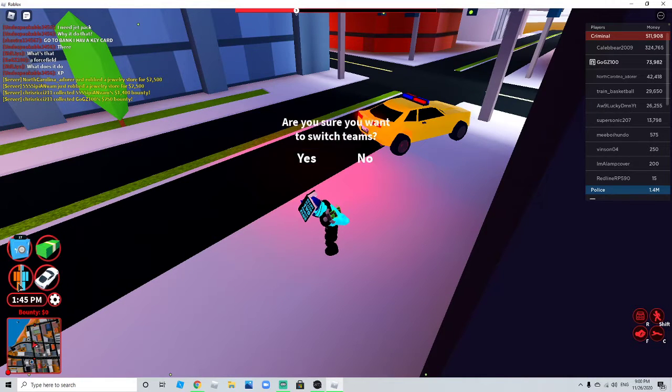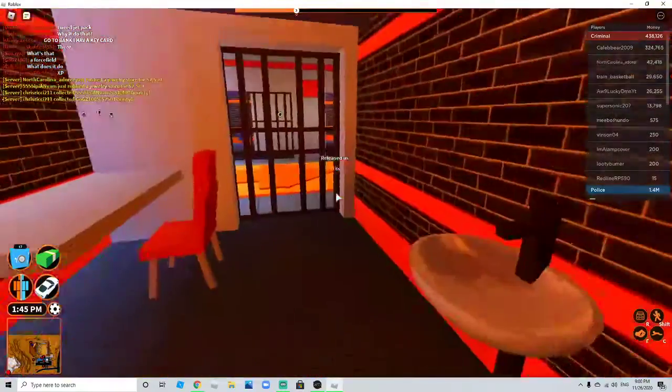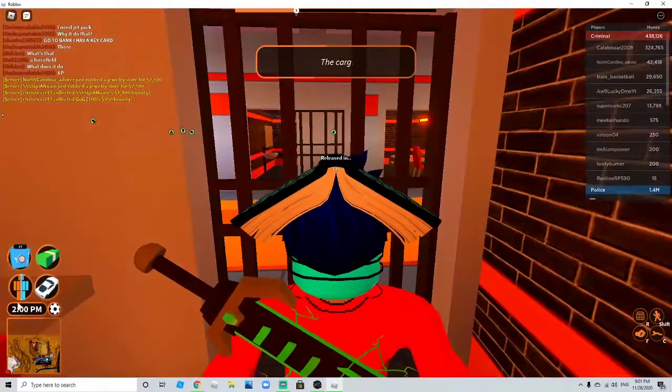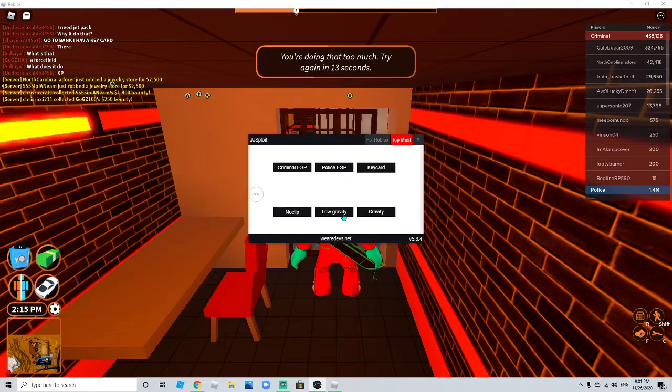Alright, guys, I'll try out being a police now. Can I even switch teams? Now the bank is open for robbery? Really? Wait, bruh.